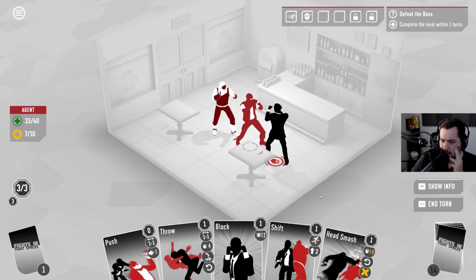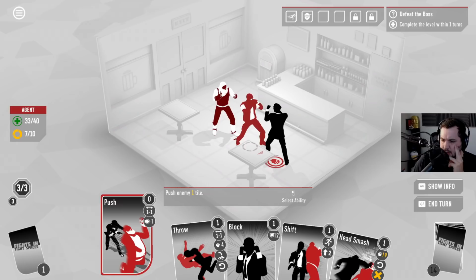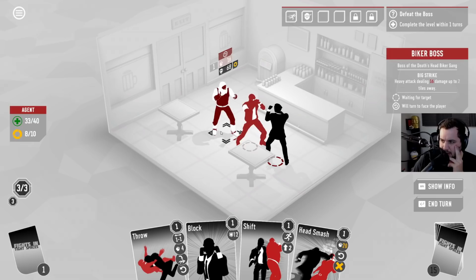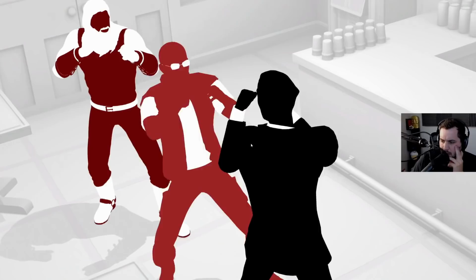All right, so push, throw, shift. That works. I can't throw him either, right? I can throw him. Oh, shit. That's cool. There we go.